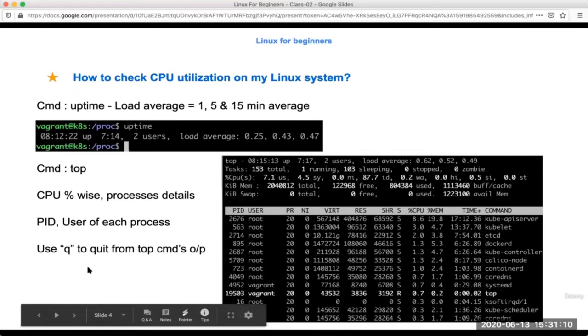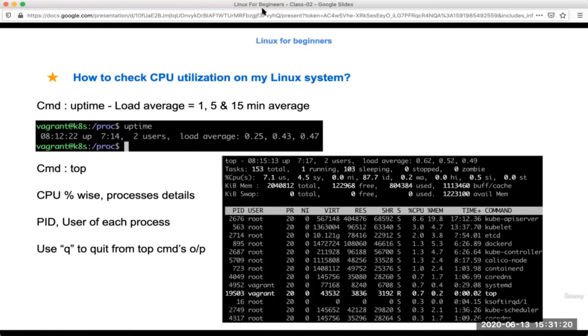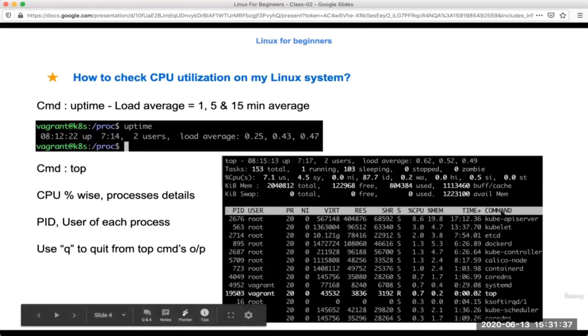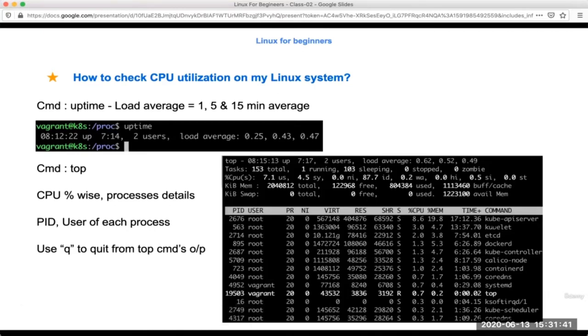Fine. Does anyone have any question or doubt? Ashish, suppose a front-end application or a back-end like MySQL is running. I can see the command, but how does it show that it is Apache or HTTP? Where can we see that in this top command? Yeah, as I mentioned earlier, you can see the last column, command. Now when you type C, it will give the full path, the absolute path of that particular service.